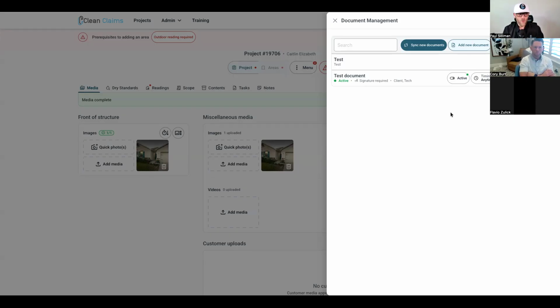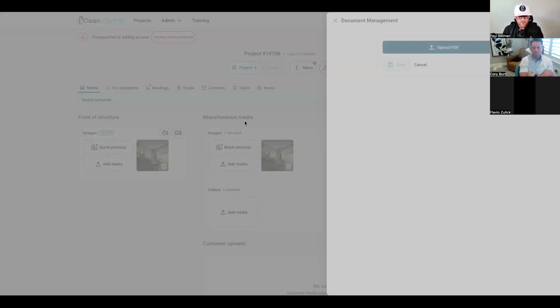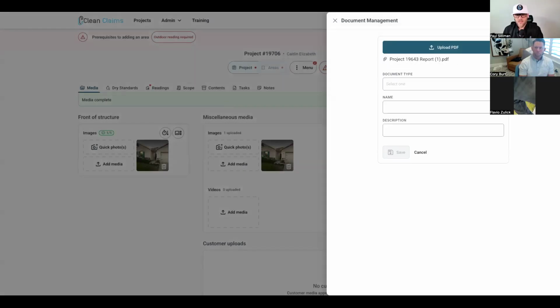If we get a mold inspection report, an asbestos report, a change order, any kind of correspondence in a PDF, you can just simply come up here to the top, hit add document. You can find any kind of resource you would like in here. So for instance, we'll say it's a different report we want to add in here. You can basically upload that, choose what document type that is.